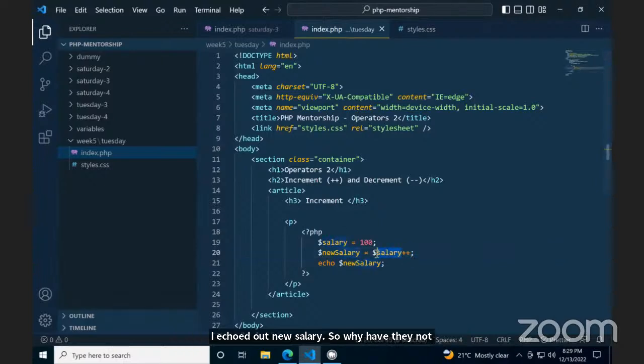Instead, they have just brought the old value, which is in salary, and put it here. So probably the reason, what could be the reason? What could be the reason?